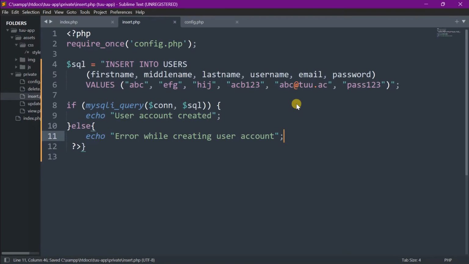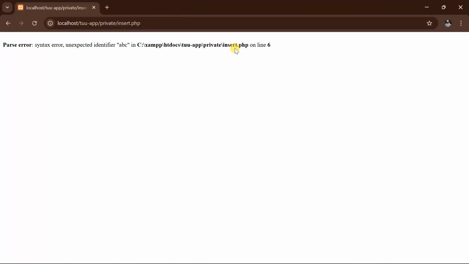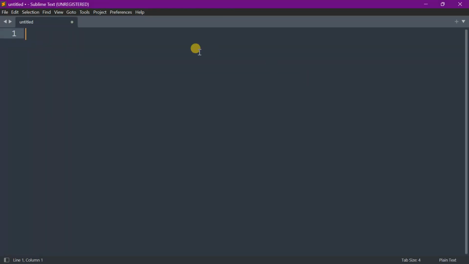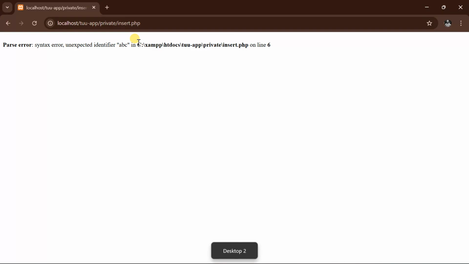So let us test that. So we should refresh. Says no. It says parse error, syntax error, unexpected ABC on line 6.